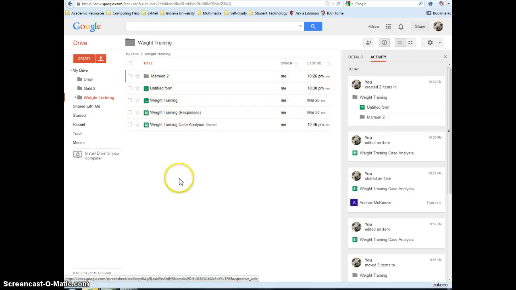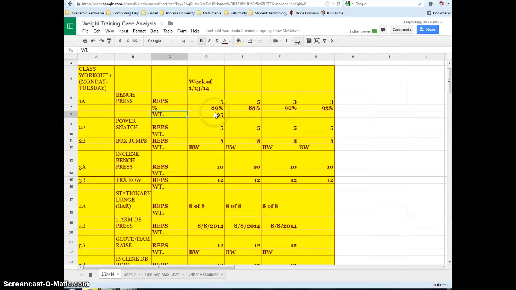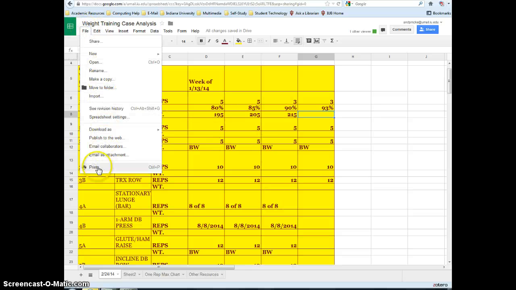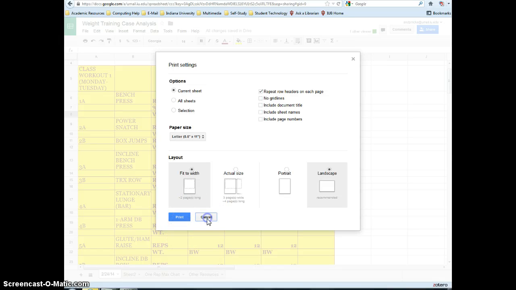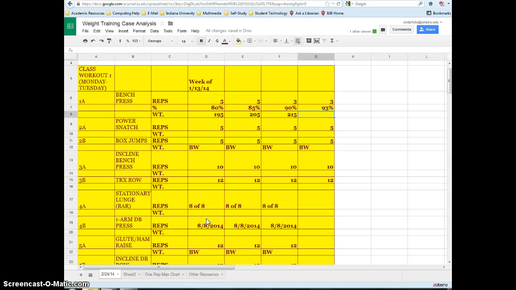And so like I said, this is the workout that I made, and then students can type in, like I already have typed in, if let's say that a student's 80% of their max is 195, they can record all of it. 100, let's say this is 205, then this is like 215. I'm just guessing, but this is how it can be used. And another way this can be used is that students can print off this workout by hitting print. And so I know you like to give students their personal sheet workouts for the day. This is also one way you can get students to take initiative on their own.